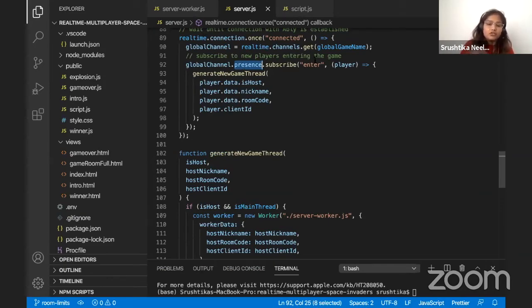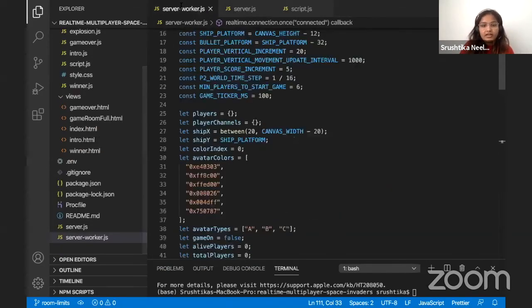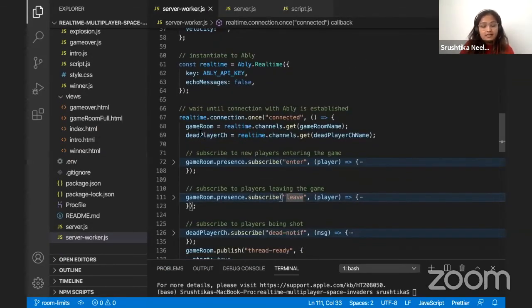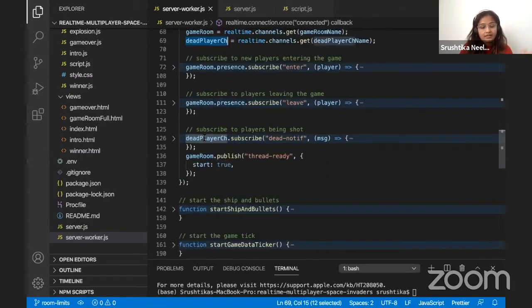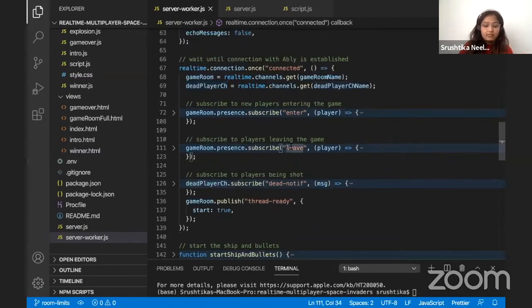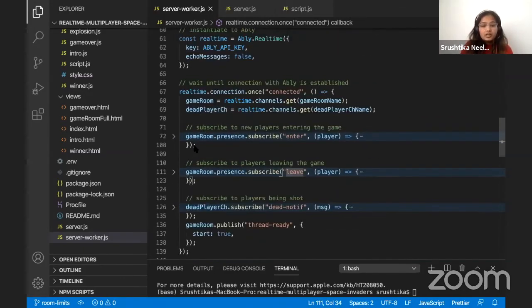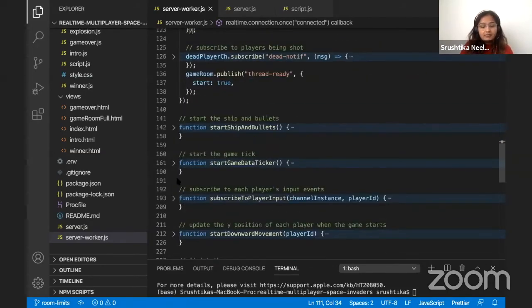So whenever a player joins, the host would enter the global channel, and when that happens, the main thread will generate a new thread, and the worker thread has things like its game room, the dead player channel, etc. It will track enters and leaves of the other players who are joining that particular game room, and then publish the game tick every 100 milliseconds with the details of all the players, their XY positions, their alive or dead info, etc. All of this is packaged in a single update every 100 milliseconds to all the players.